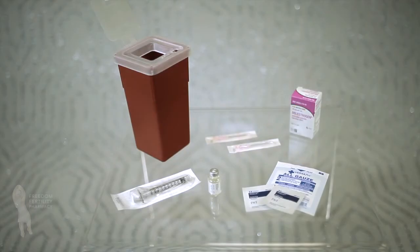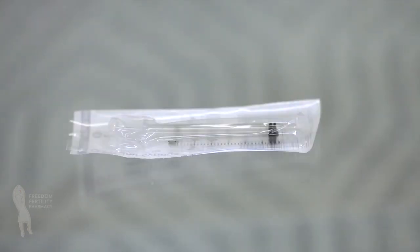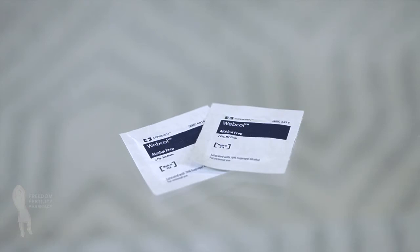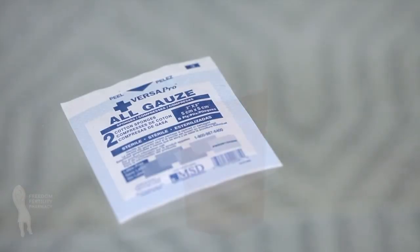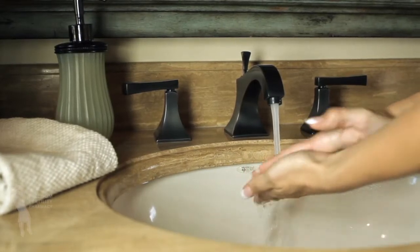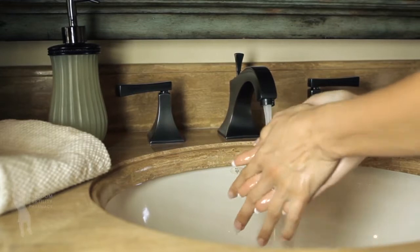Be sure to have all of the following items before you begin: 1 multiple dose vial of Delestrogen or estradiol valerate, 1 syringe, 1 long needle for administration, 1 needle for drawing up the medication, alcohol swabs, sterile gauze, and safety container. Wash your hands with soap and water and dry thoroughly. Make sure you are working on a clean, flat surface.